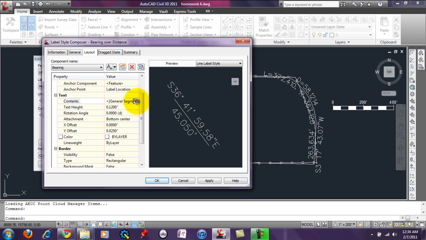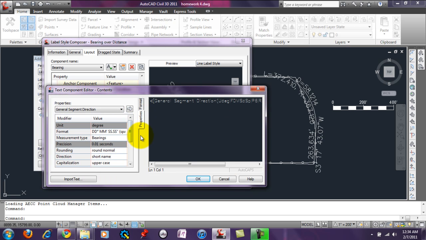You select the three dots, and this text component editor comes up. And it's basically code for what is placed in that component. So let's select that one component there. And the property is called the general segment. So it's a general segment, line segment, and it's telling us what direction it's going in. And this describes how that is shown on the screen.